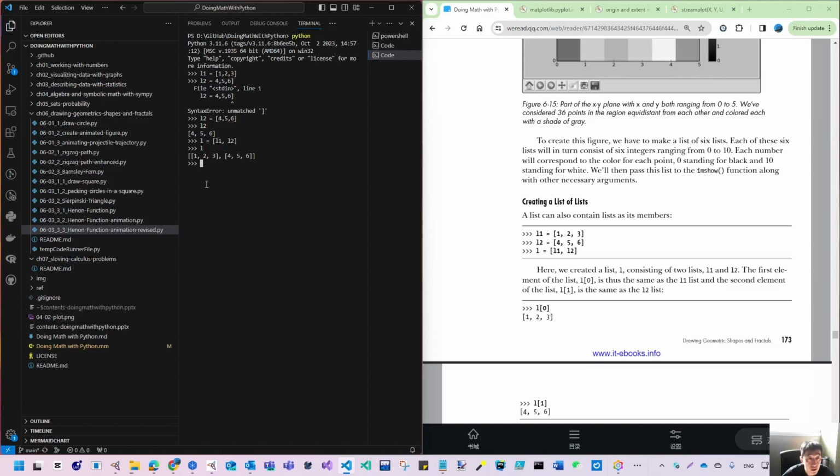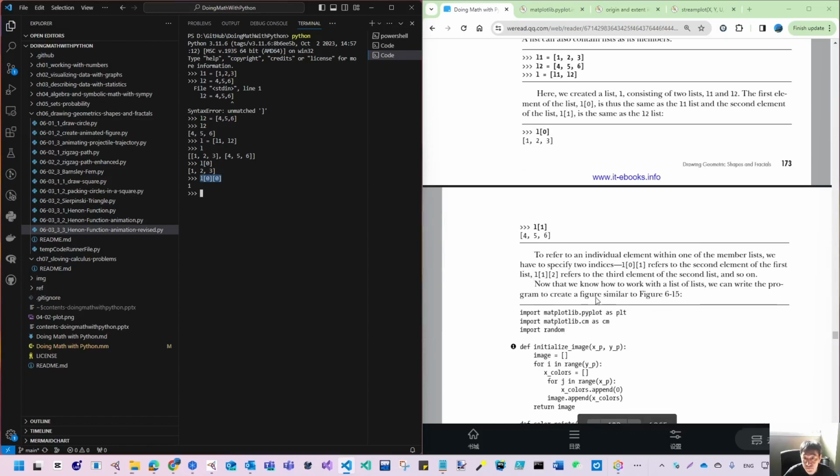But when you use this index, when I type L[0], I will get the first list. And you can keep going with L[0][0], then you get the first element of the first list within L. So that shows you it is 2-dimensional.